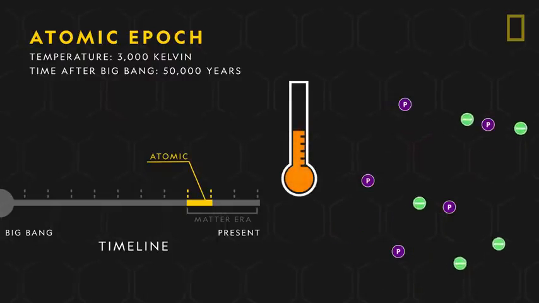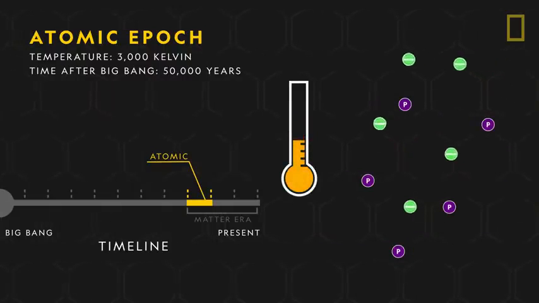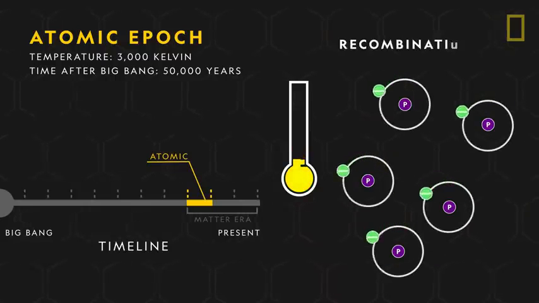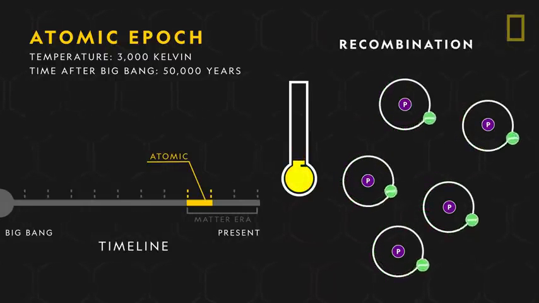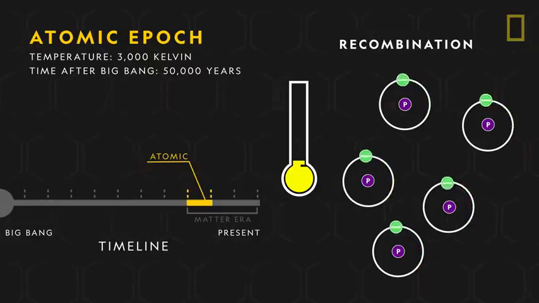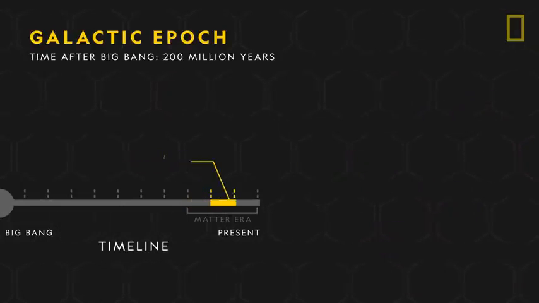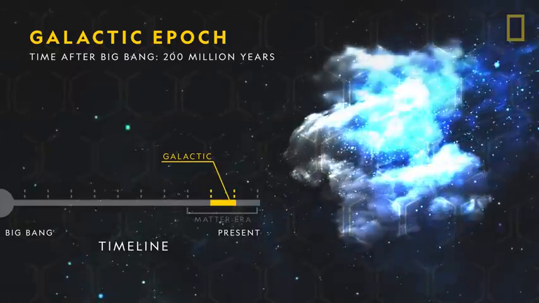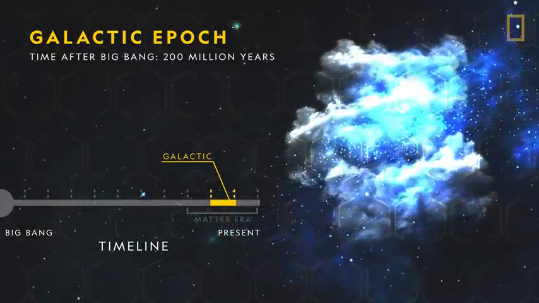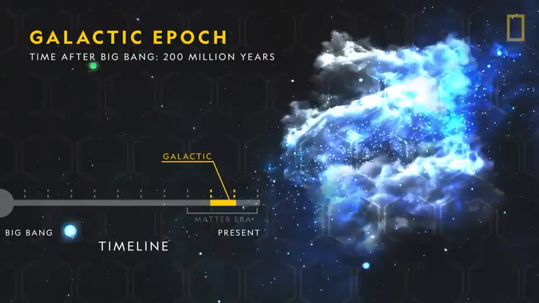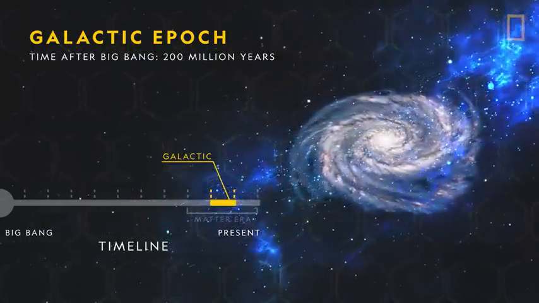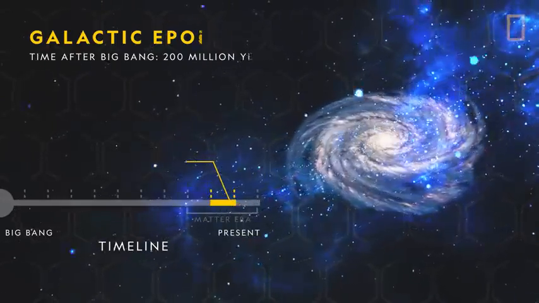In this stage, the universe's temperature cooled down enough for electrons to attach to nuclei for the first time. Called recombination, this process helped create the universe's second element, hydrogen. This hydrogen, along with helium atoms, dotted the universe with atomic clouds. Within the clouds, small pockets of gas may have had enough gravity to cause atoms to collect. These clusters of atoms, formed during the galactic epoch, became the seedlings of galaxies.